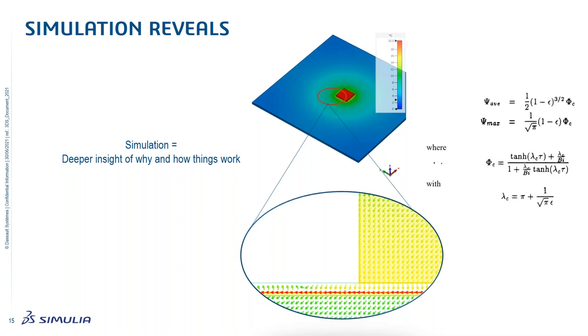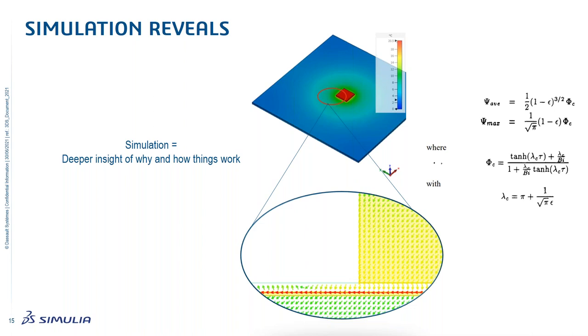Now remember what we said about this intimidating formula, but we only need to pay attention to this epsilon, which is the ratio of the heat source to your PCB. Effectively you are making this heat source a lot bigger by allowing it to spread easily to all the area of your PCB and therefore reduce the thermal resistance. So that's why having a plane is so important. I hope you're getting the sense that the simulation can be very helpful to reveal deeper insight into how things actually work.